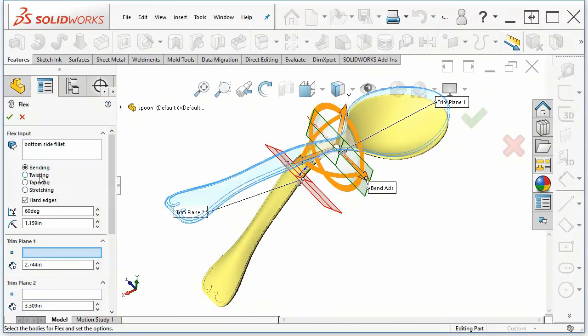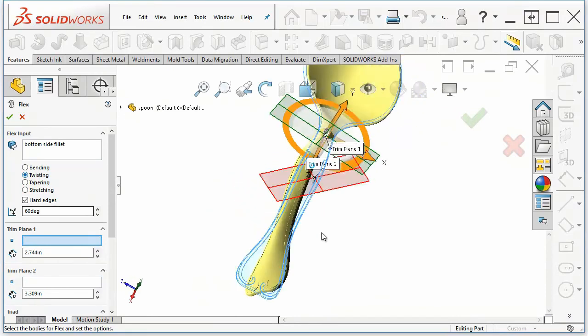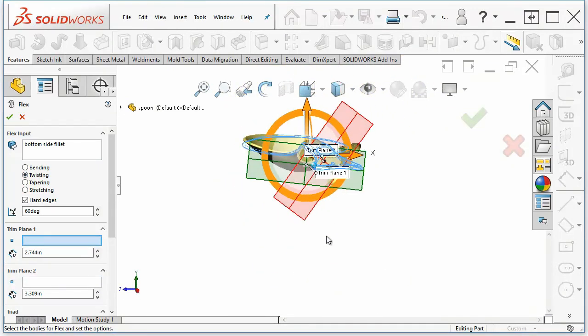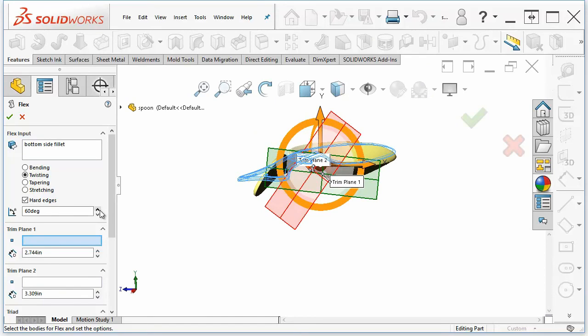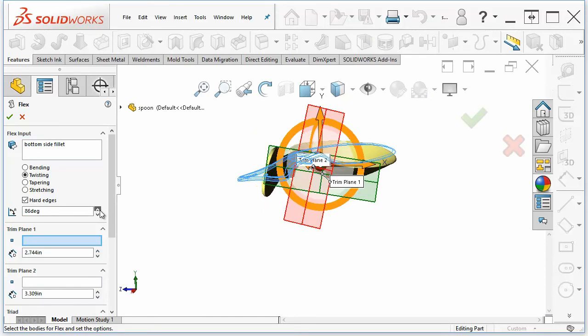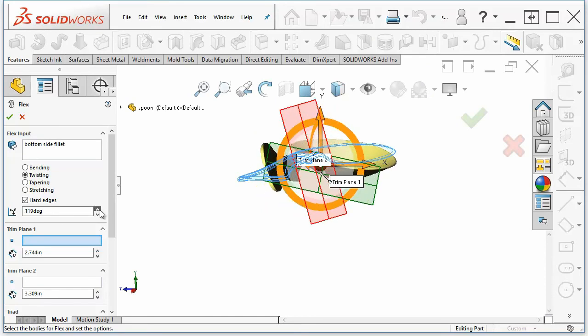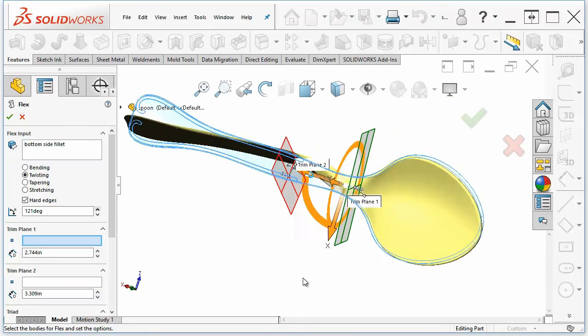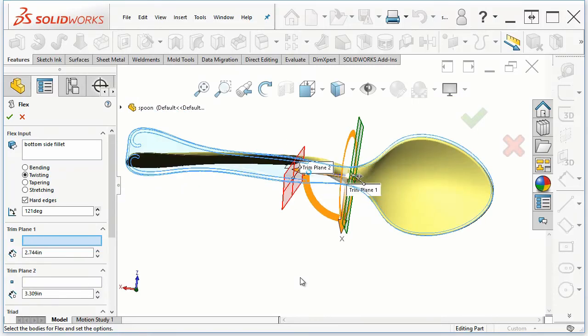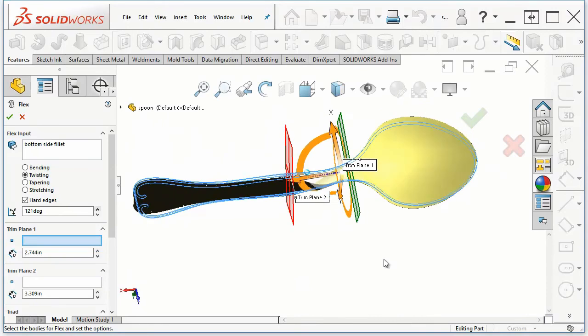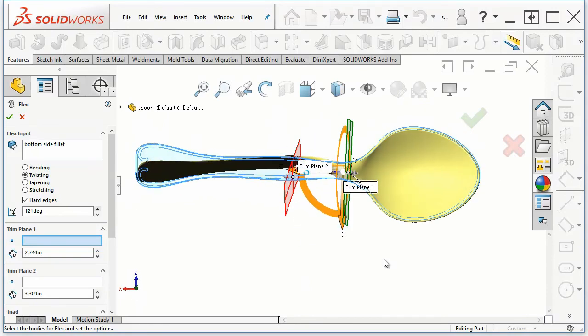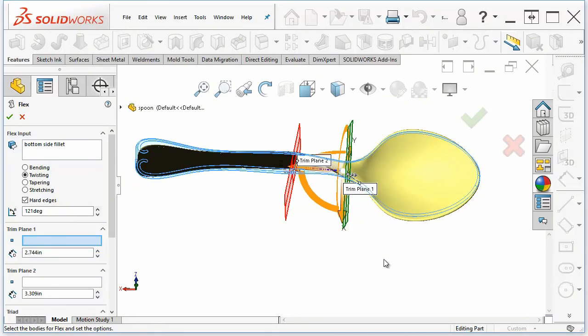So we can change that now to twist. Notice now that the spoon is twisted, and here I can just apply an angle to it. And it's actually twisting the solid model. So it's making a change to the existing solid rather than creating something new.